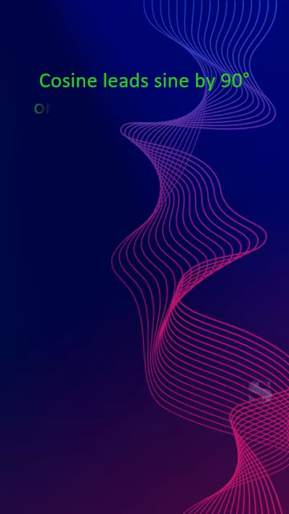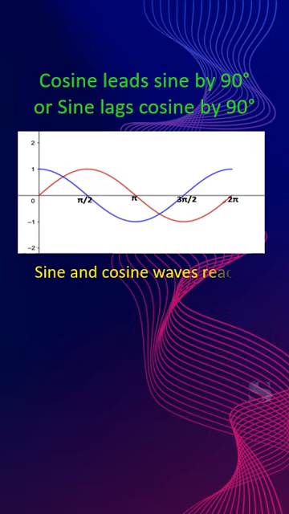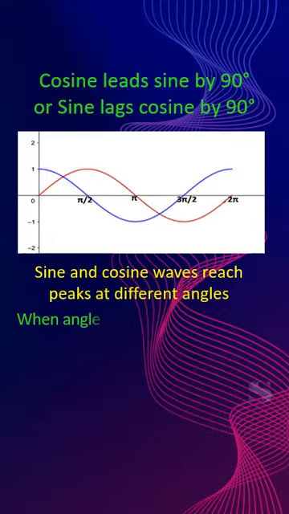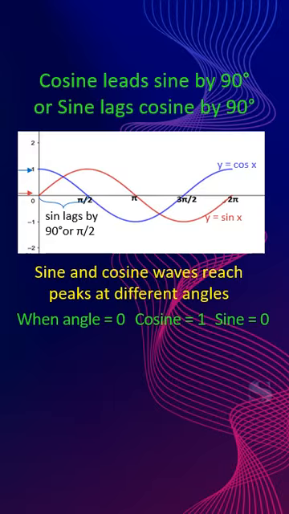Sine and cosine functions show similar wave-like behavior but are out of phase, meaning they reach their peak values at different times or angles during the circular motion. Specifically, cosine leads sine. At angle 0, the cosine value is 1 while sine is 0. As rotation continues, this phase difference persists. When one function is at a peak, the other is at 0. This phase shift becomes clear when visualized on the unit circle. Since cosine starts at its maximum 1 and sine starts at 0, the cosine graph appears to lead.